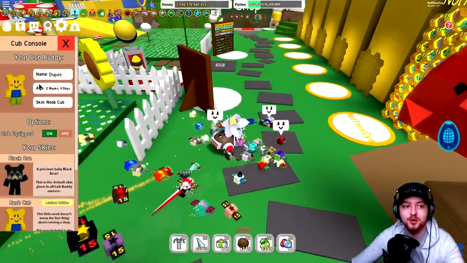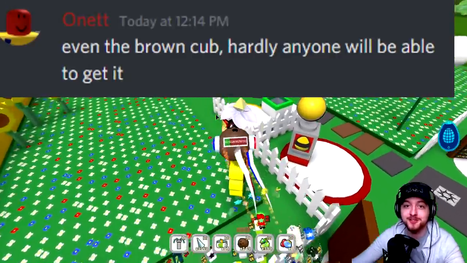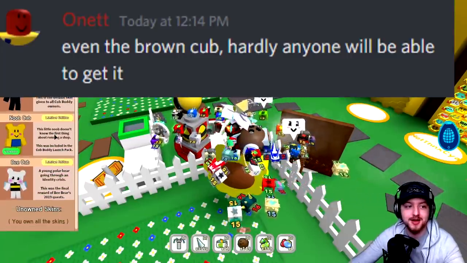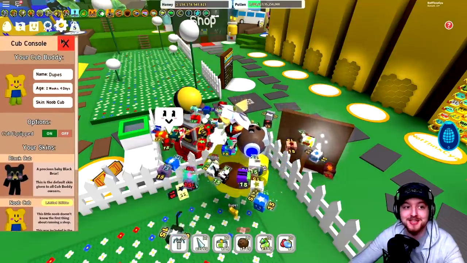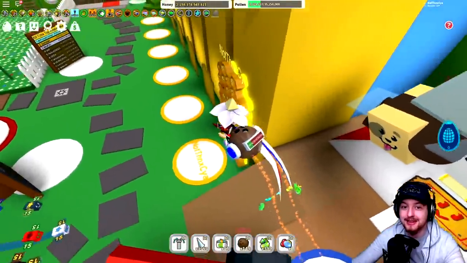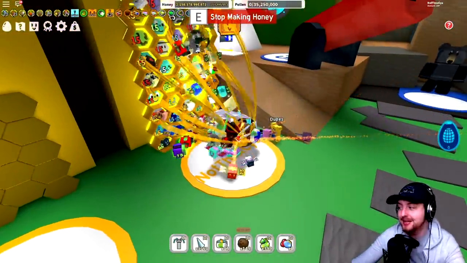So, just to give you guys a heads up, there is talk of this Brown Bear Cub Buddy. Onnit talked about it yesterday. There's no official picture of it just yet, but that is definitely something Onnit has mentioned will be coming. It's just not currently in the actual quest menus. The Brown Cub Buddy is going to be one of the harder ones to get, I think. But it is coming at some point. So anyway, we're going to do the code.